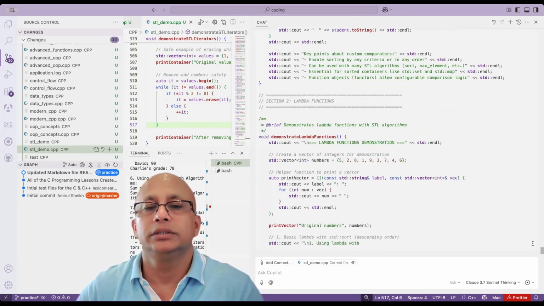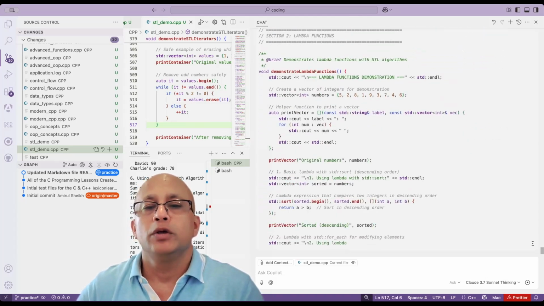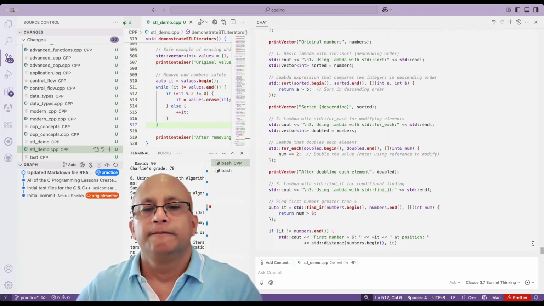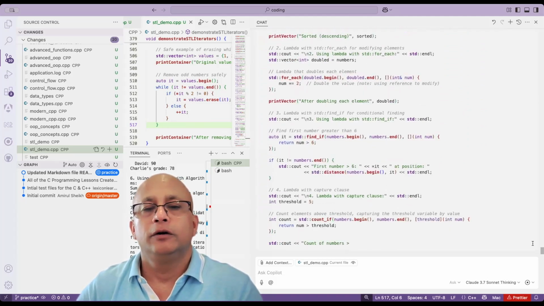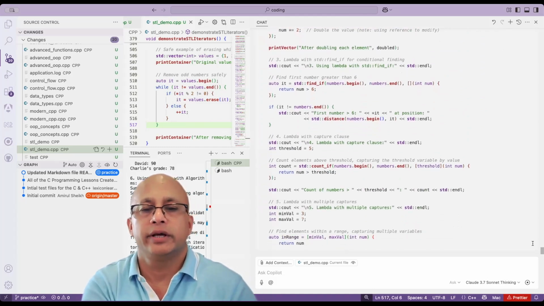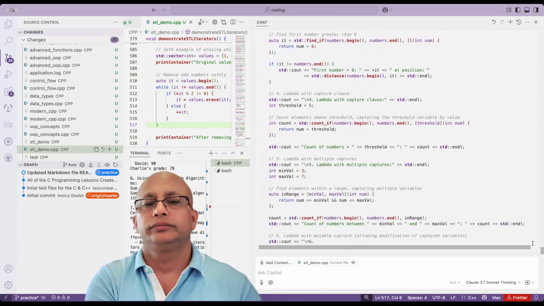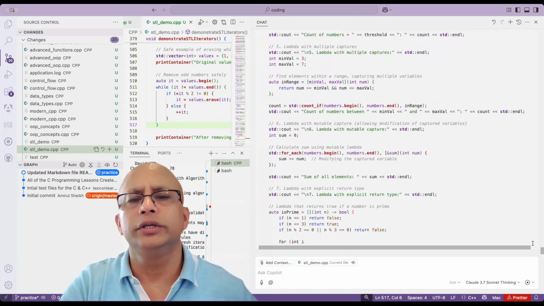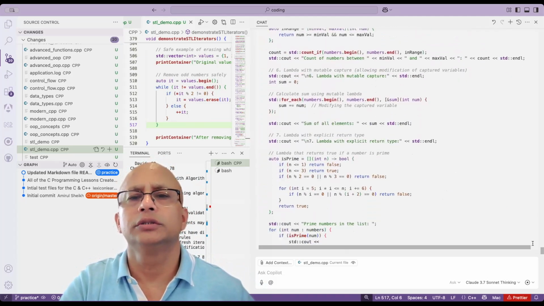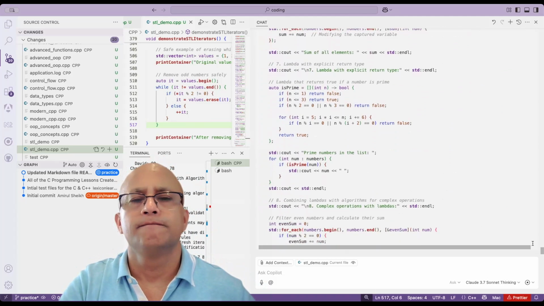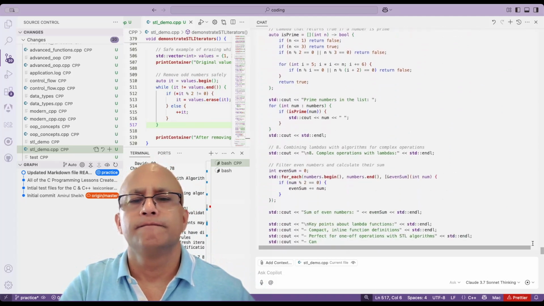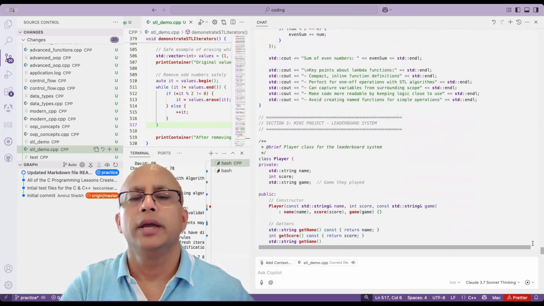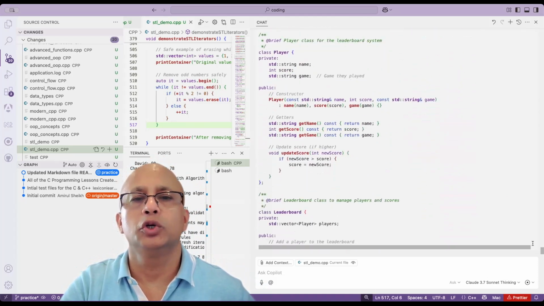A lambda function is something you can write on the fly and use on the vector itself. And we are using count_if and for_each on the vector, and there's a mini project leaderboard.